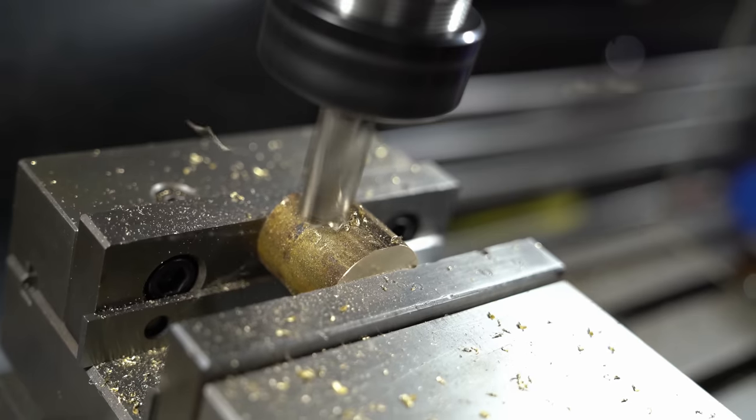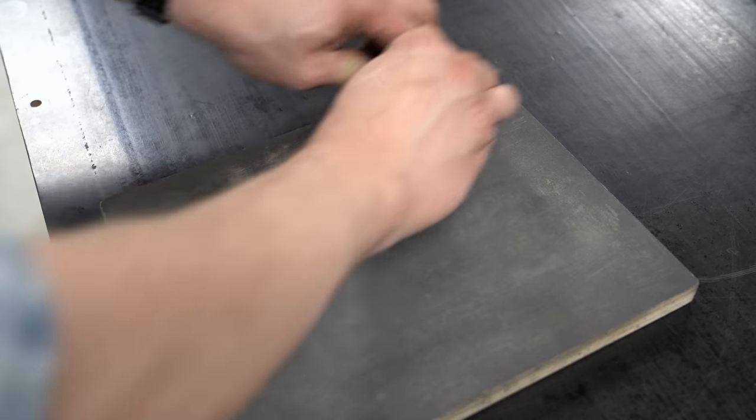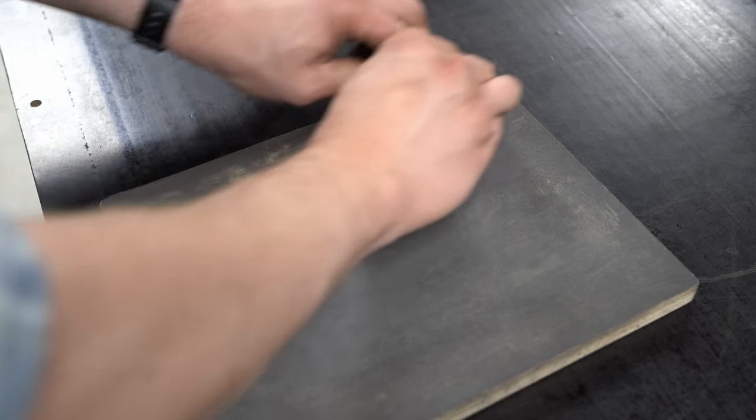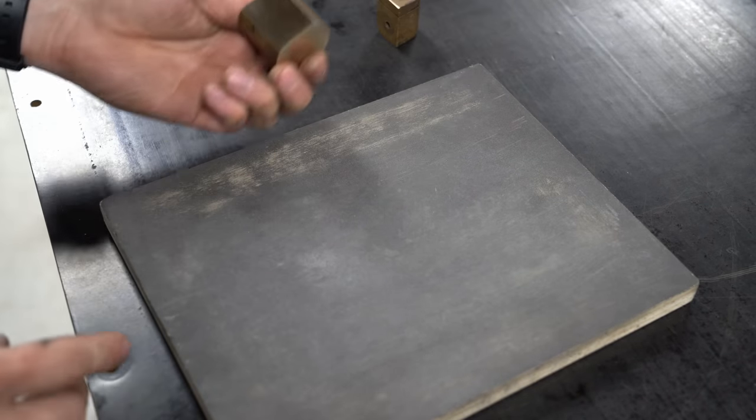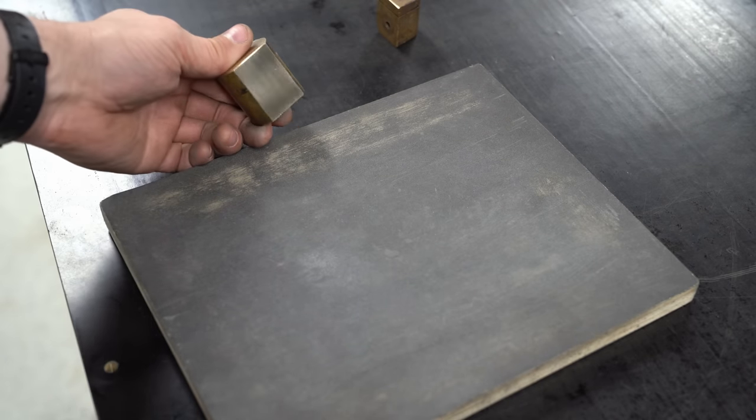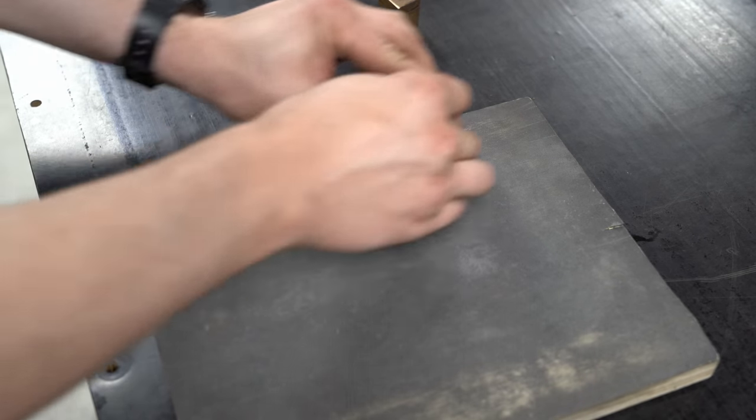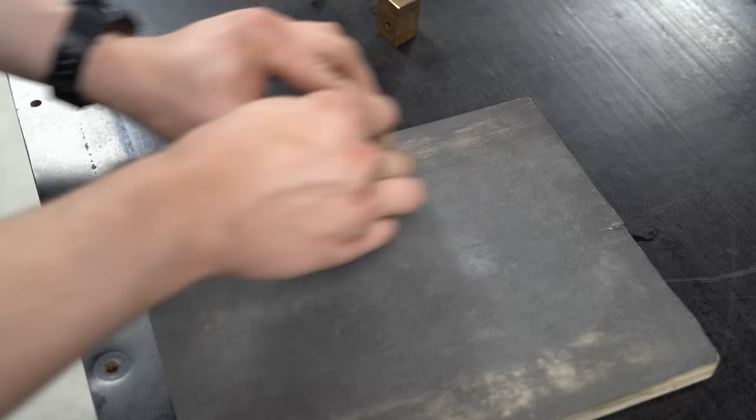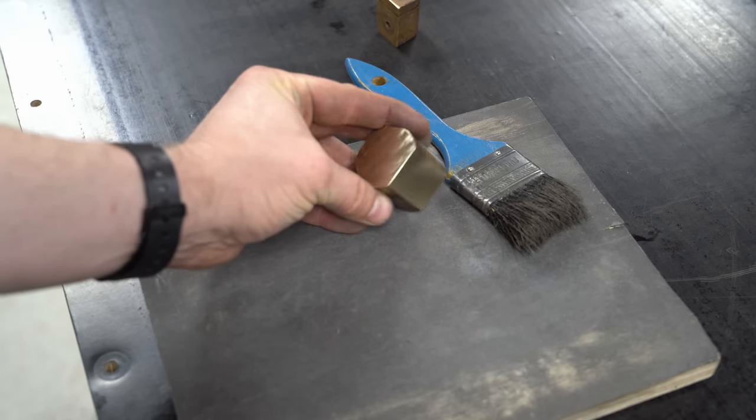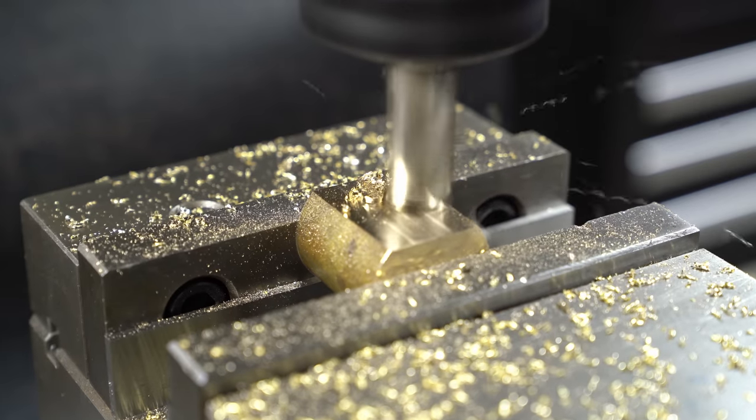Now I'm standing the part up on two parallels, and I'm holding it by the newly squared up faces. I just can't resist using my lapping plate, which is just a sheet of fine wet and dry attached to a flat panel. Seems like any time I'm using some kind of yellow metal, I can't resist putting a nice shiny finish on it. Obviously this is going back to the mill vise, and although the lapping doesn't take off much size, if I lap as I go, I don't end up with a grossly undersized part at the end.